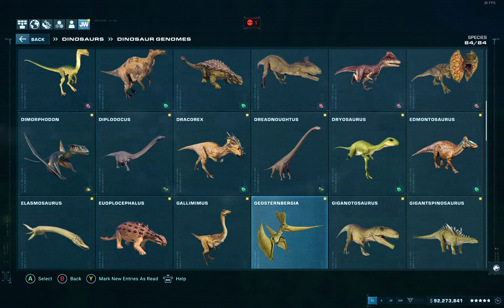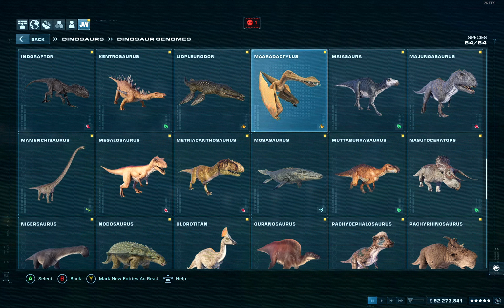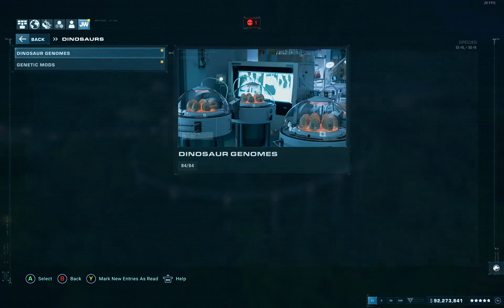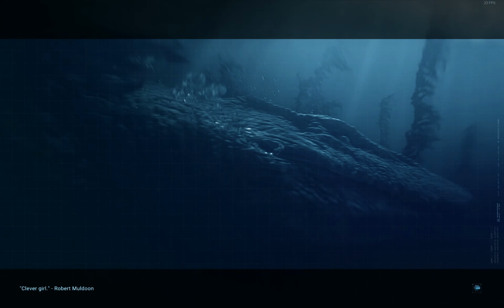Very hard to unlock, of course, are the Indoraptor and the Indominus. Mostly the Indoraptor though. Indominus is not that bad, because you can do that in Chaos Fury. Anyway, those are the dinos, and I think we now go to the main menu. Yep. Let's see how long that takes.